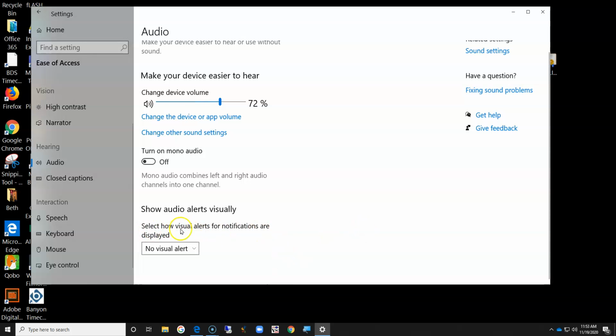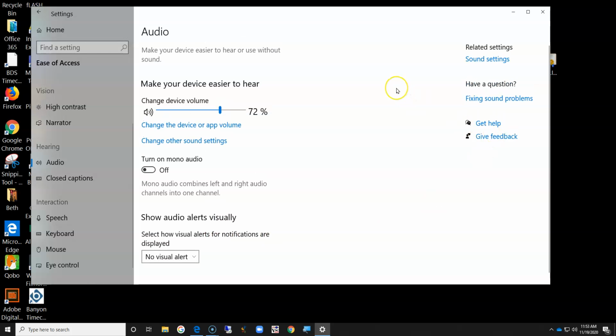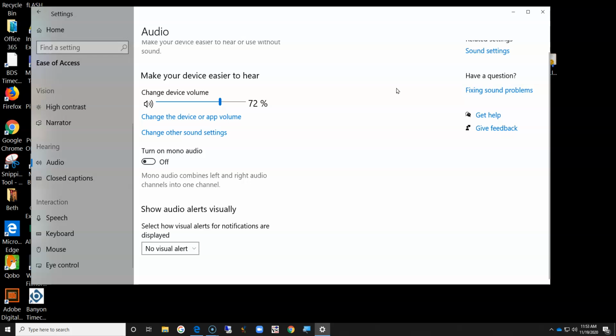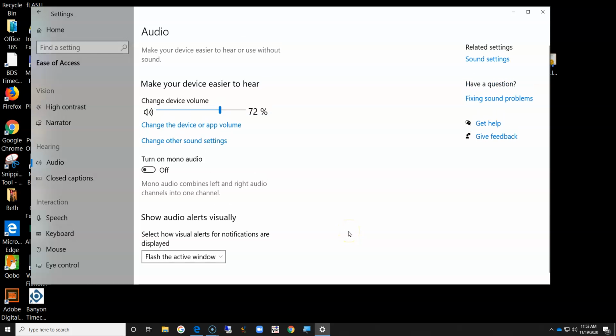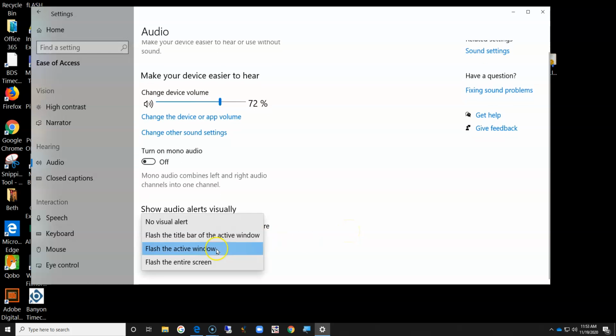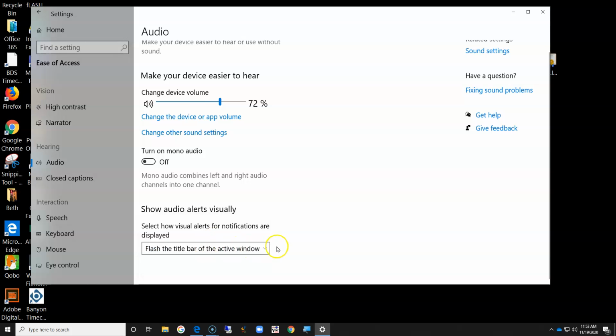Okay, so select how visual alerts for notifications are displayed. So if you have a hard time knowing if somebody's trying to get a hold of you, you could come here and flash an active window, or you can flash the title bar or flash the entire screen, to get yourself a visual alert to let you know something is happening.